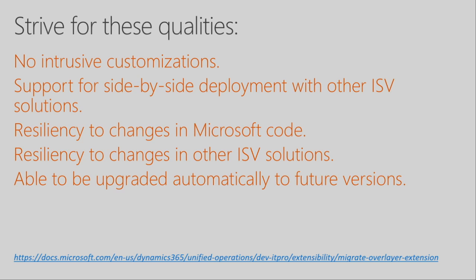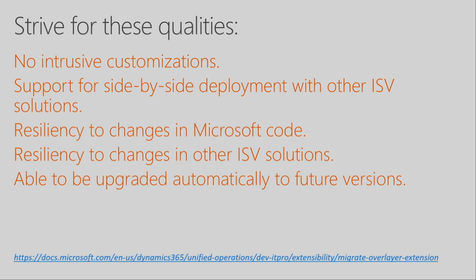That's something that sometimes people ask. It's like, well, can we still see the source code so we can see what's going on in Microsoft code? You still have full access to that. And you also have to think about resiliency to other ISV solutions as well. And then really, like I said, coming back to, is this going to be upgrade friendly as you move forward?